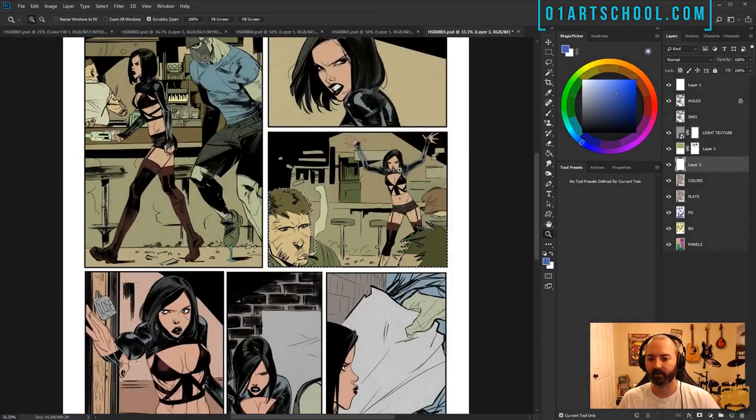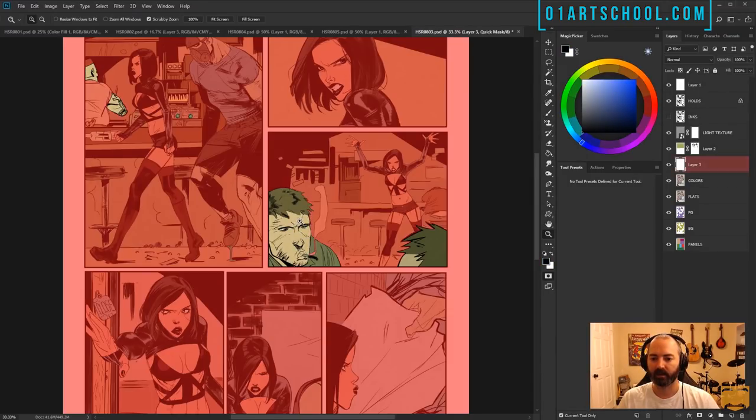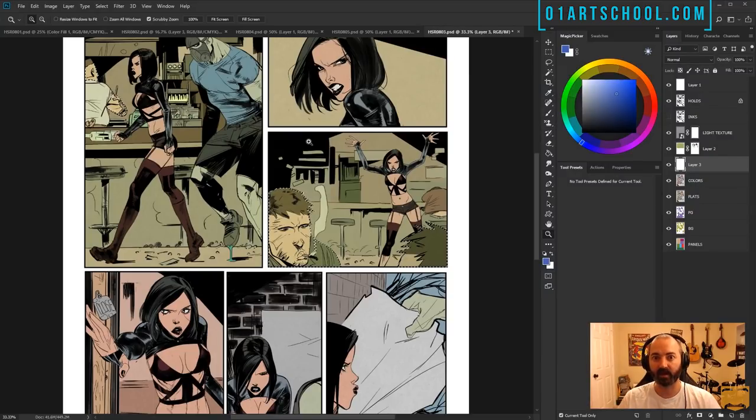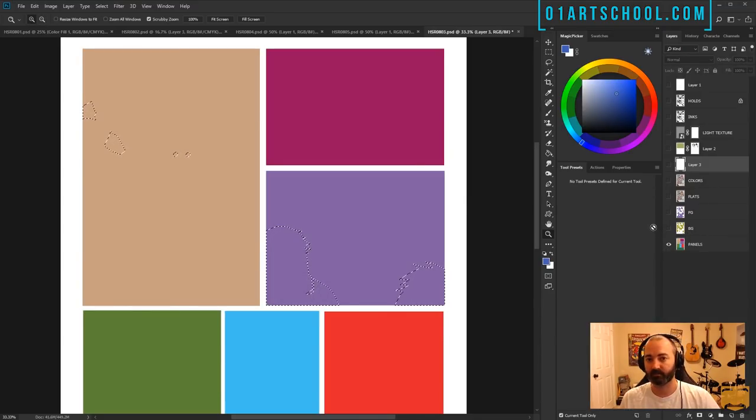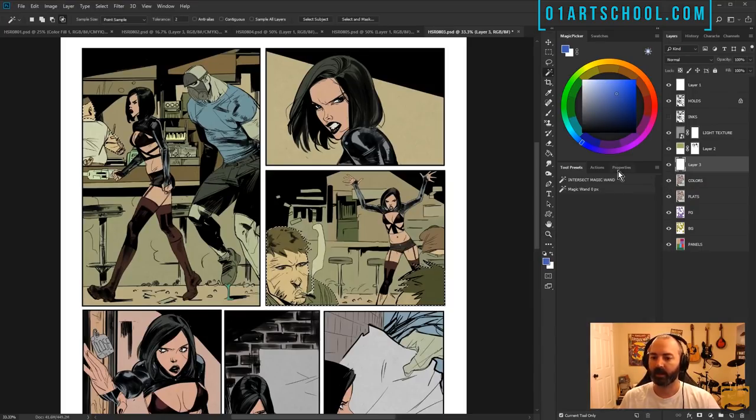When I selected this guy's skin tone, it also grabbed the cook's skin tone because the flatter used the same skin tone. And my flatter is more of a coloring assistant these days because I did send her some reference colors for some of this stuff. But I don't want these things to change. Okay, in panel one. So I go to my panels layer, which is just each panel separated. And with magic wand selected and with intersect selected up here in the top left, it says intersect with selection. I pretty much leave that selected all the time now. But when I click on panel three, you're going to see it deselects panel one.